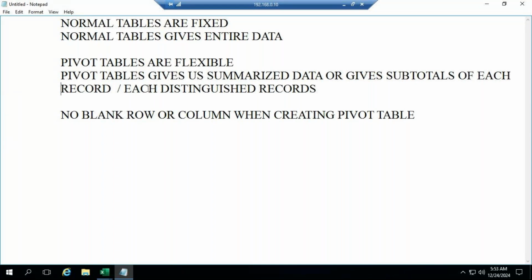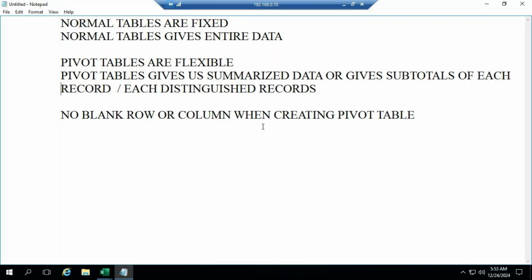So pivot table gives us summarized data or gives subtotal of each distinguished record. But when you're creating pivot table, in your database, you should not have any blank rows or blank columns.